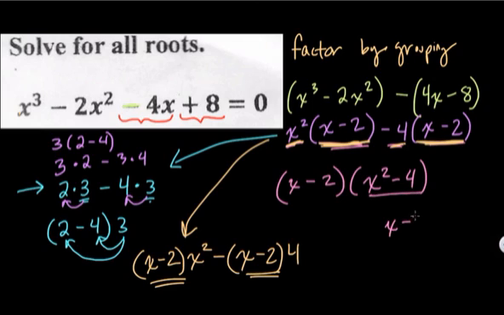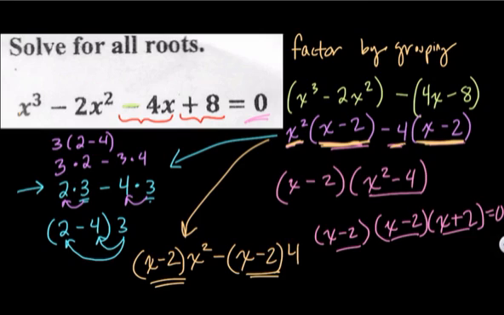It's x minus 2 times x plus 2, and you can test that, it should work out, times x minus 2. Now notice that we basically have two factors. This has to equal 0, as it says originally. So one or more of these could equal 0, but two of them are the same, x minus 2, so that'll be a repeat. We have x minus 2 equals 0. Add 2 to both sides, and x equals 2.